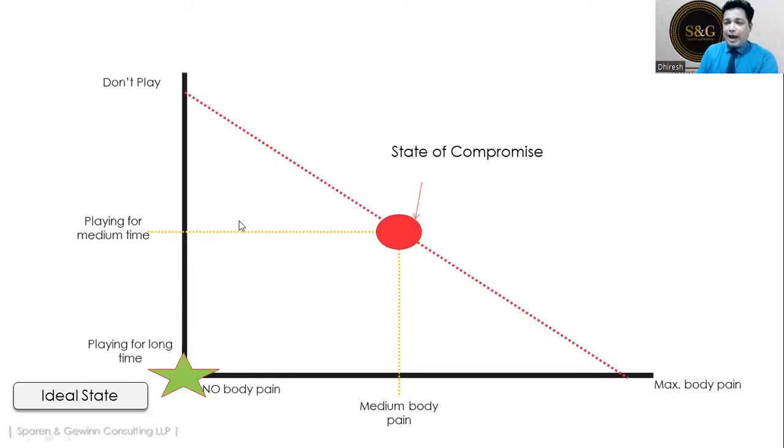Right? Now what happens is, how do we go from a compromise stage to the ideal state? That is nothing but TRIZ. That's where TRIZ comes into the picture. Correct? So this is where all this explanation and everything will come into the picture. So I'm just giving you some mundane examples and explaining this entire context called TRIZ.